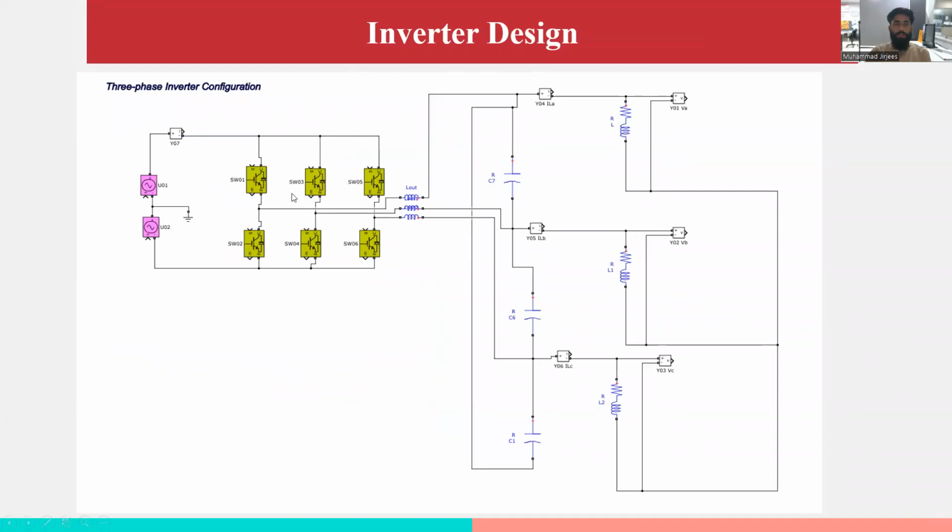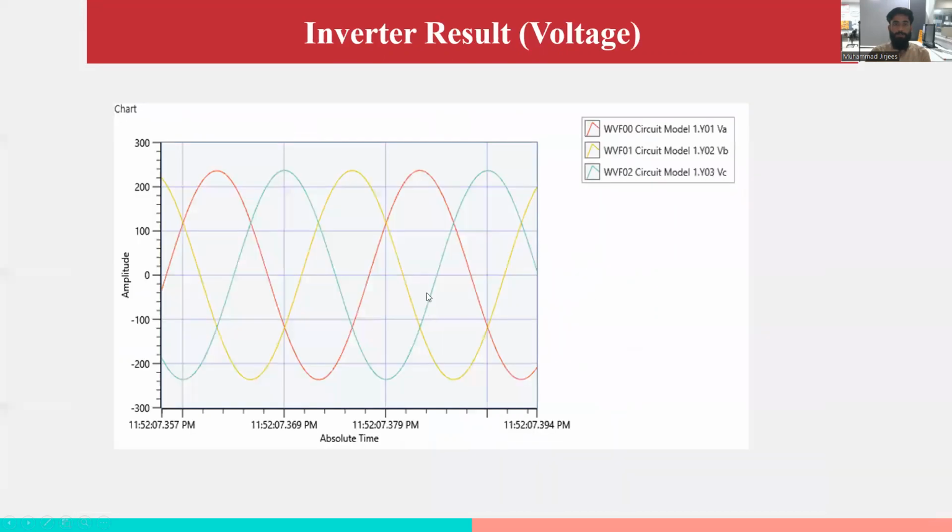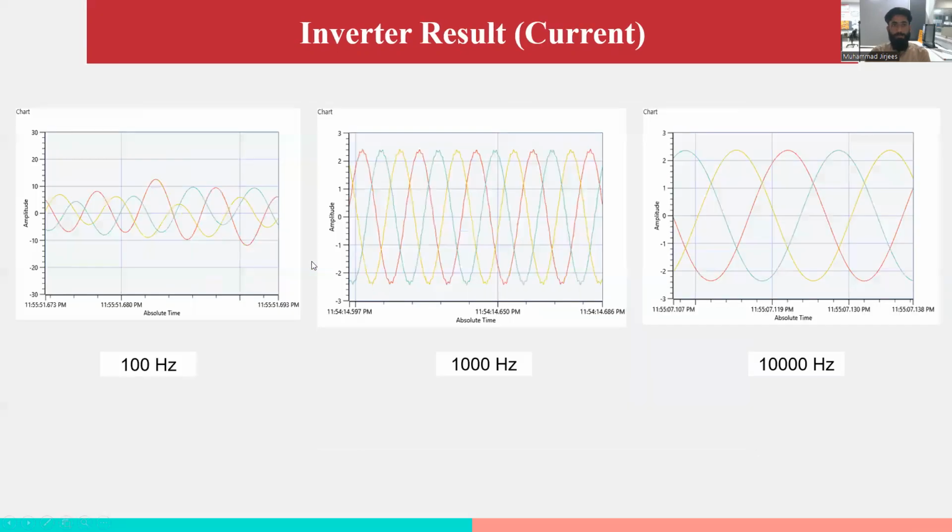Here is our inverter that we designed in MATLAB Simulink, six IGBTs along with the LCL filter can be clearly seen. And after running the whole setup, we got our desired output that reaches 200. And these are the voltage signals of the inverter. And they are purely sinusoidal because we used the filter as well.